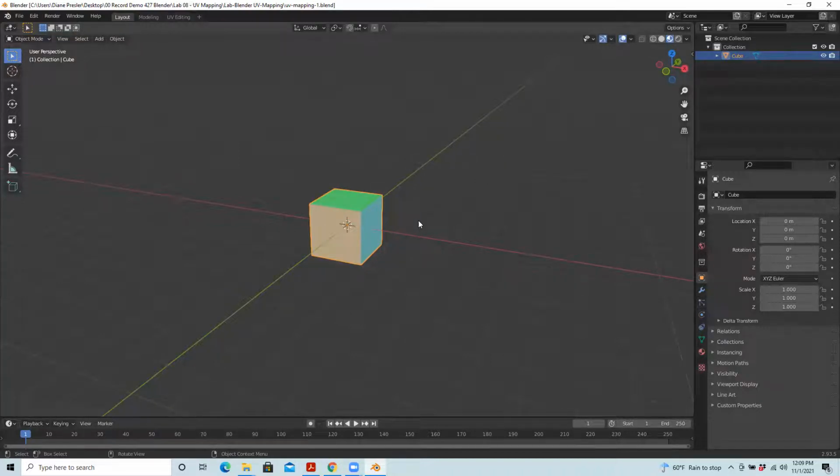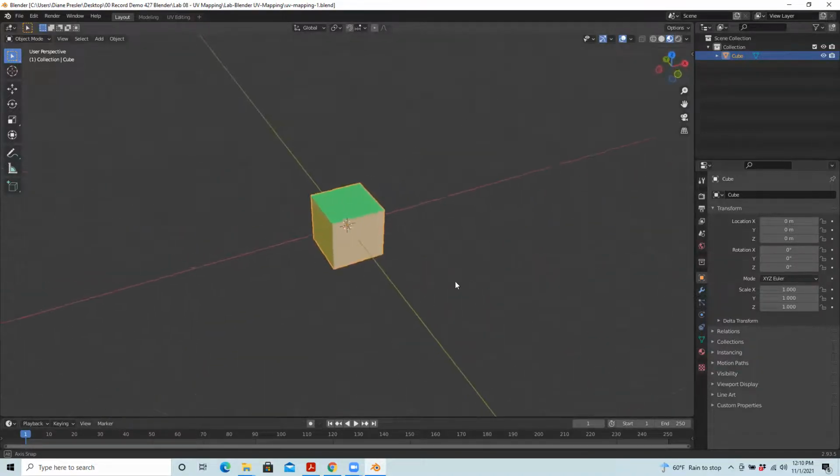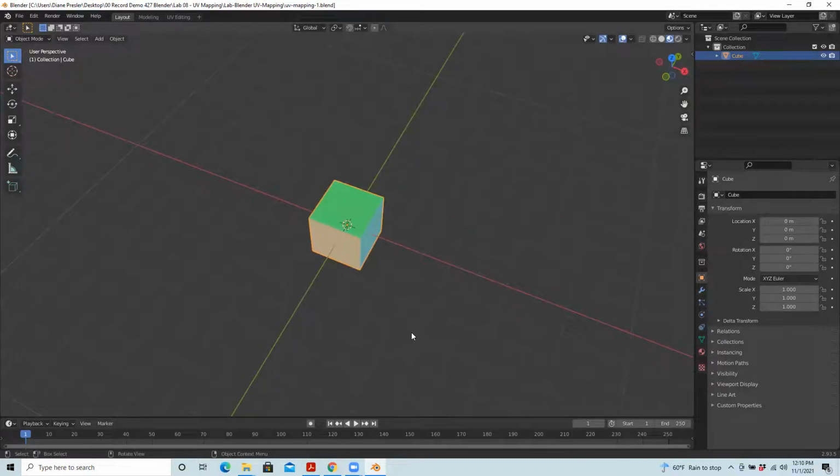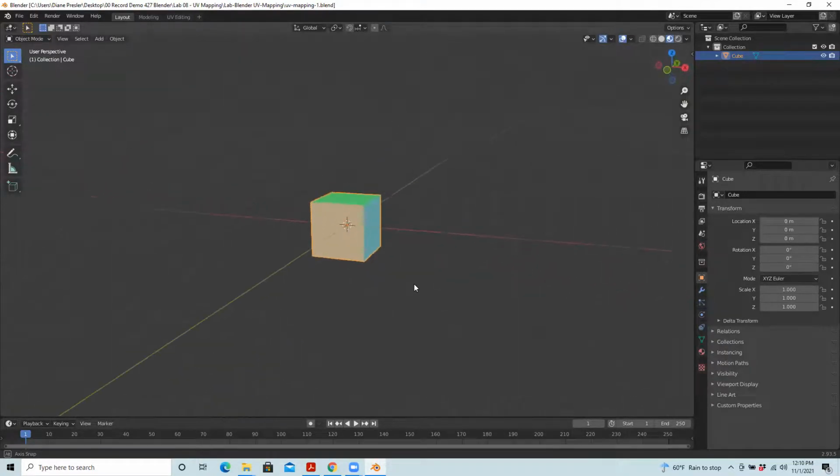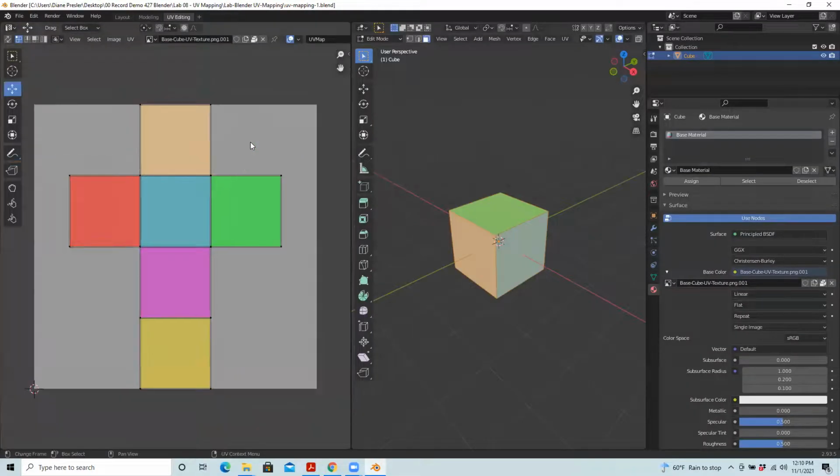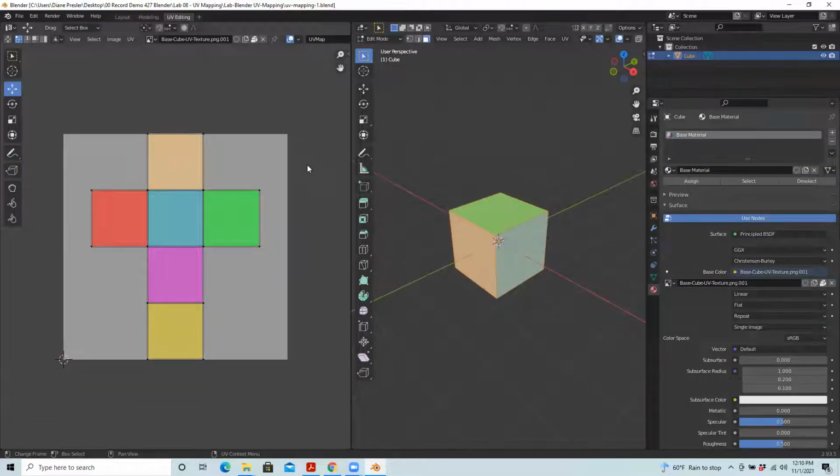So we're going to deconstruct first, try to understand how that came to be, and then you'll create one of your own, kind of work forward. But again, it's already had materials applied in a very precise way to get, again, like the green square on a particular surface. To work with UV editing, you do go up and click the UV editing tab, and that'll open kind of a split view for you.